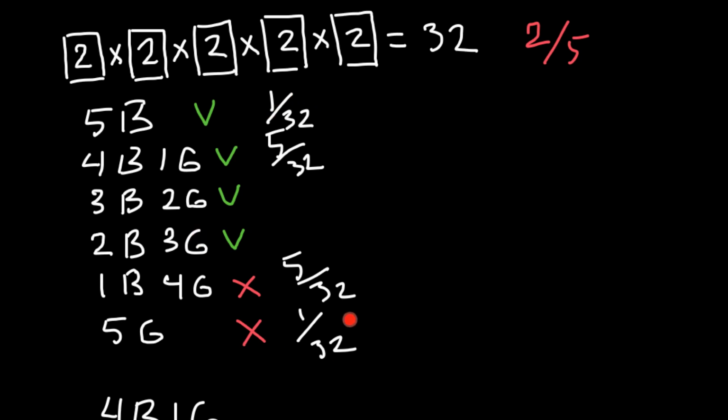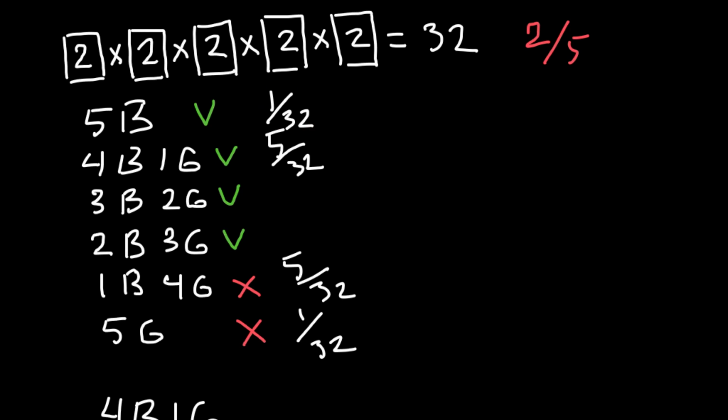We have to add all these variants, and these variants would have the same frequency. 3 boys and 2 girls would have the same frequency as 2 boys and 3 girls. The probability of occurrence of these two combinations would be absolutely the same, because boys and girls have the same frequency, the same possibility to be born in any family. So let's add numbers.